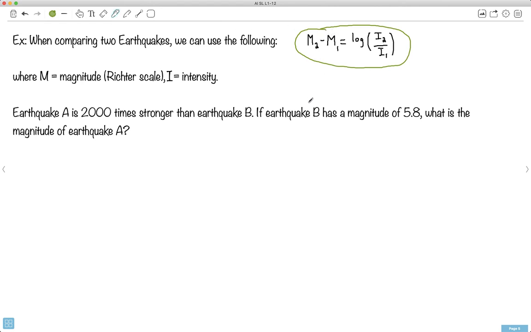Now, like I said, this might have very real implications for you if you live somewhere that's earthquake prone. And actually, this example here that I made up, it looks very much like what an IB exam question could look like. But I use some real numbers here. You'll see it's a little bit scary what happens here. But this is true, this is all true story stuff. So let's say we have an earthquake A. It doesn't matter which one you call two and one. But we know that earthquake A is 2,000 times stronger than B.